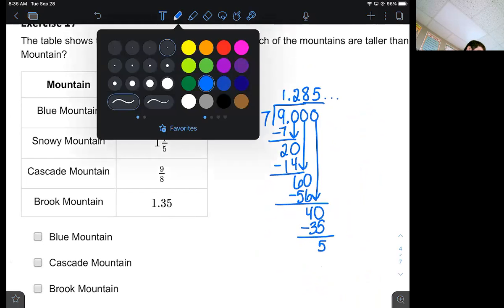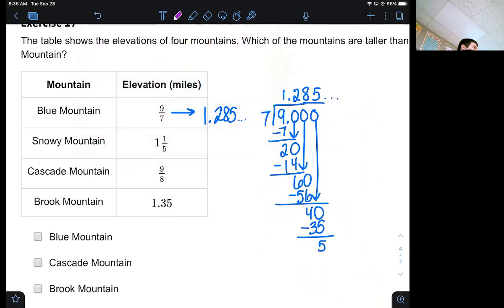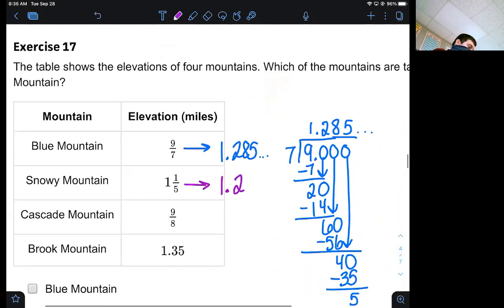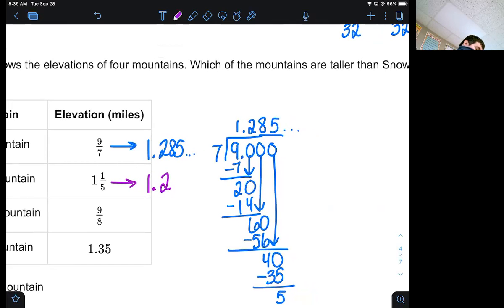Now, does anyone remember what 1/5 was from yesterday? Hannah? 0.2. So that's easy. This is 1.2. That's why I really think you guys should memorize your fifths. 1/5 is 0.2, 2/5 is 0.4, 3/5 is 0.6, 4/5 is 0.8. If you forgot, then remember you would do 1 divided by 5. 5 doesn't go into 1 because it's a proper fraction, but it does go into 10 twice. There's your 0.2. And then you attach it to the 1 that's already here and make it 1.2.